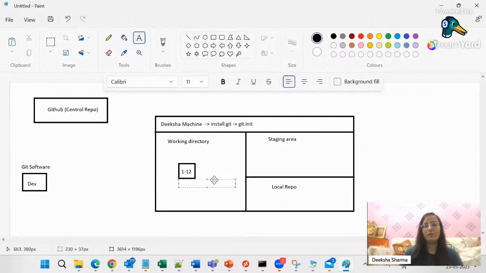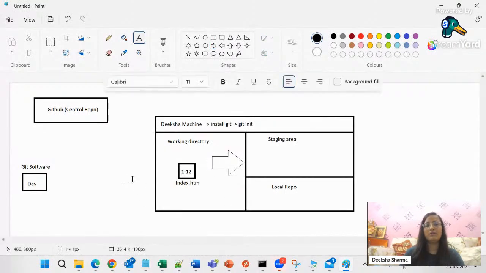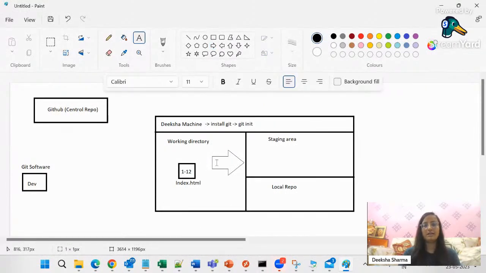Now after that I am going to run the first command that will move your code from the working area to the staging area. The command I am going to use over here is git add.